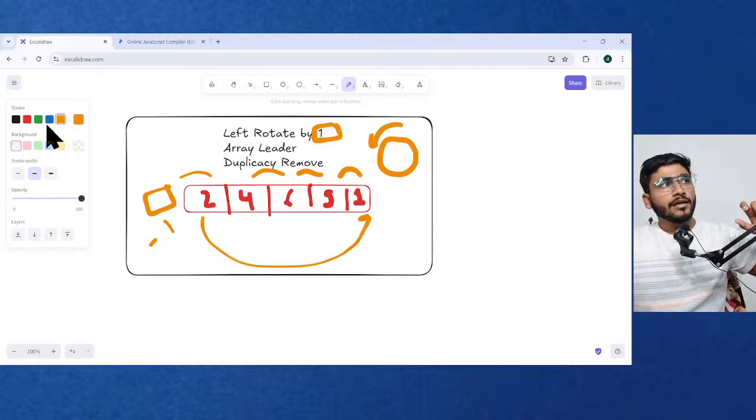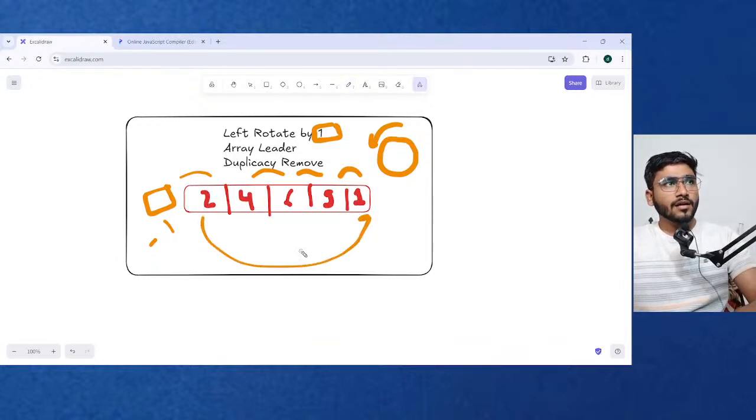See, guys, this is making the anti-clockwise direction. So that is the program we need to do.